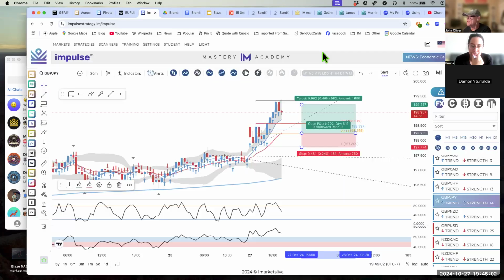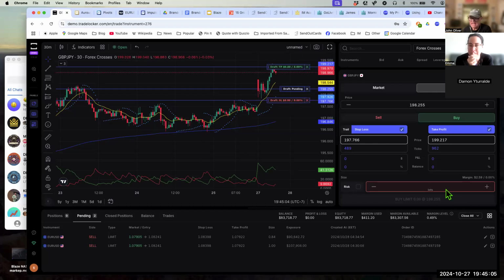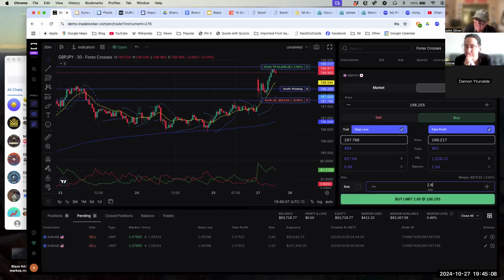We don't need to save the changes. We go back to here and make our lot size 2.67. Okay. Now you can see if we hit this trade, we're going to make $1,672 and we're going to be risking $850. I think you need to change your stop loss on here. Okay. So yeah, 774. You're right. 774. So that changes it slightly. 836 is what we're risking to win $1,672.